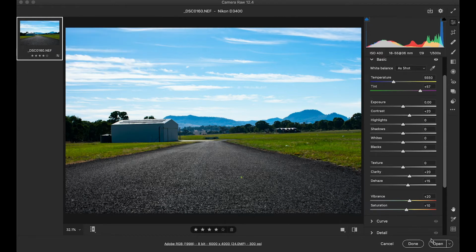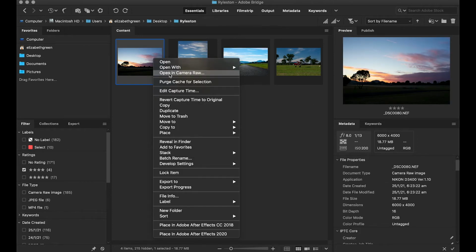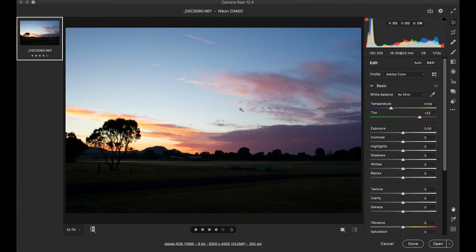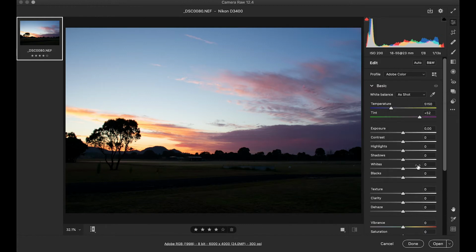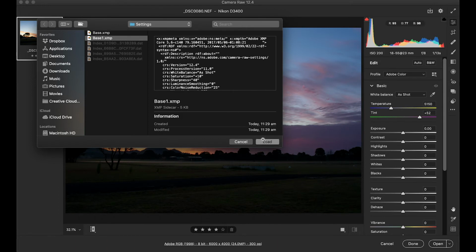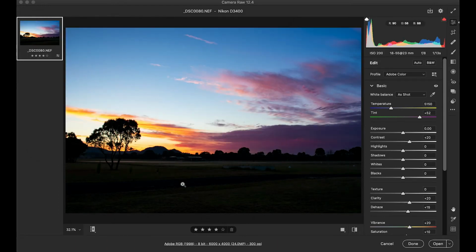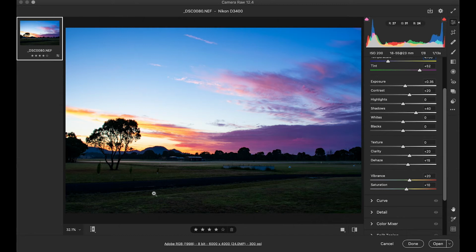So now let's click done on that photo and go over to this photo. As you can see, this one is now in different light settings, different colors. So you go over to the 3 dots again, and this time you click load settings. And as you can see here, you've got Base 1, which is the preset we just made, and then you tap load. And as you can see, it's applied the color settings and whatnot. So now what I can do here is go up the exposure that I want, up the shadows, maybe change the color temperature a bit. It's very rough, but that photo is pretty much done now.